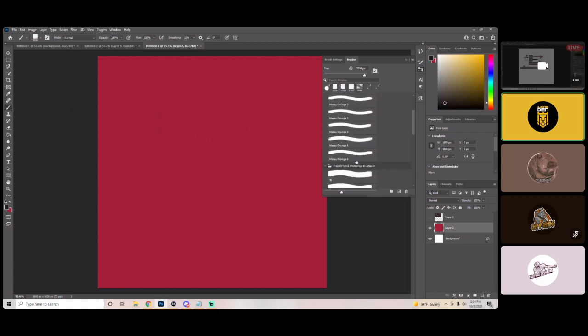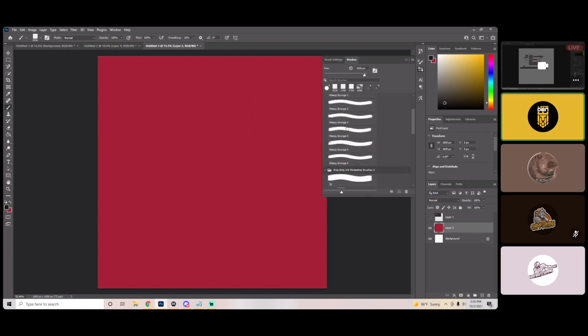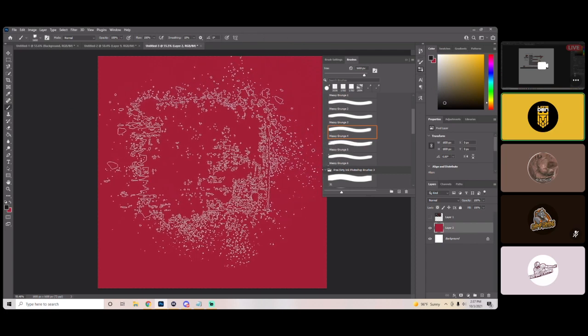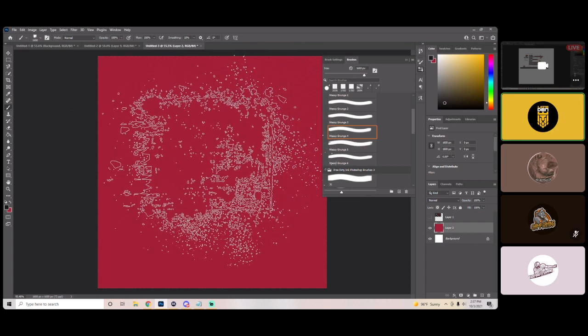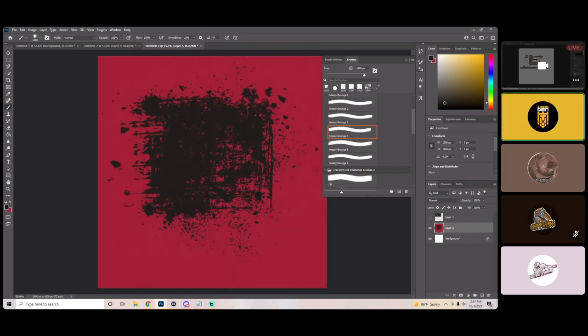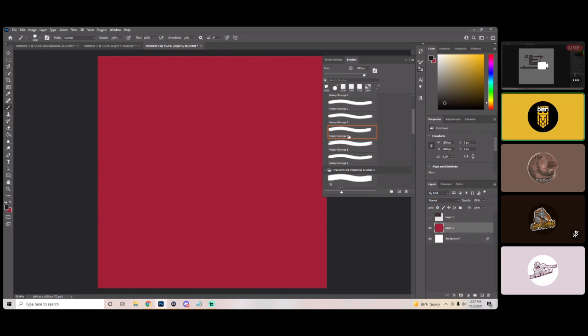These are grunge brushes, and I'll show you what grunge brushes look like. So I'll click on this one, and it's going to give me a size, how big the brush is. Well, I know my thing is only 1600 by 1600, so I'm gonna make it 1650. And then here's the brush. When I click on it, bam, that's what this brush looks like. All right, so that's going to give you a weird type of splatter brush feel. I never use that. I still haven't.